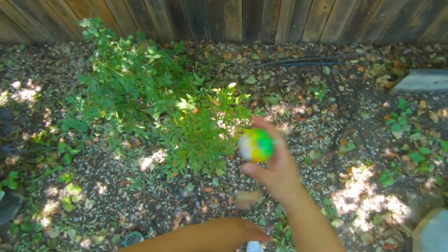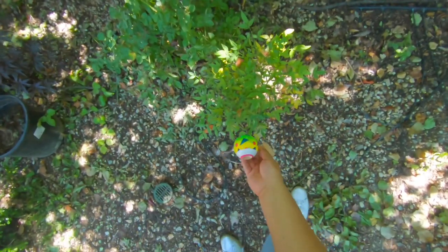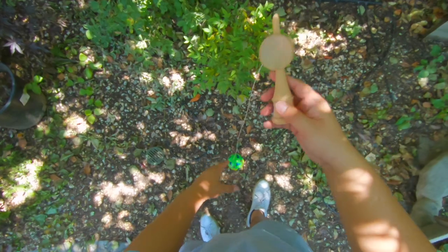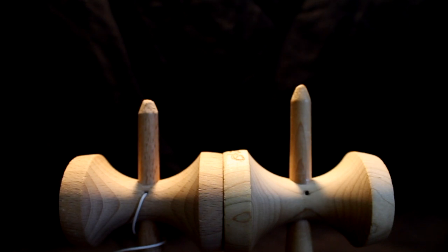I was playing with a six-finger string and it didn't really feel like a six-finger string, which was weird — when I threw my spacewalks it felt smooth and I didn't feel like I was working hard. Cupping is nice with the flat rims; the cup always grips all edges of the tama from the very nice cup shape and round tama. Lighthouses are going to be fine — the paint really assists with that. With this broken-in beech tama and the really big hole, ring stalls, handle stalls, and any kind of stilts or bird action is going to be awesome. Gunslingers on this kendama are really, really great.